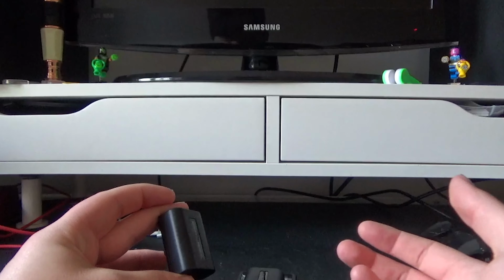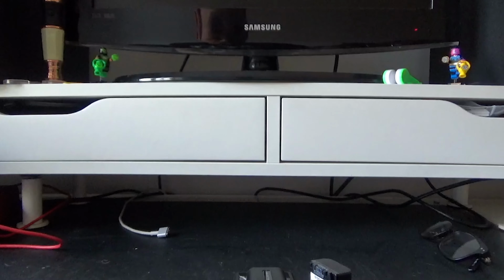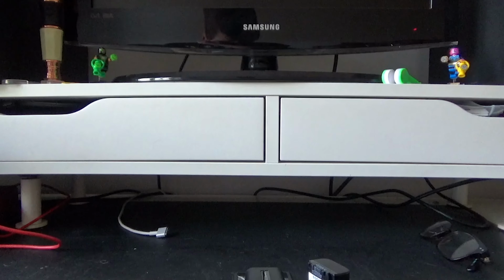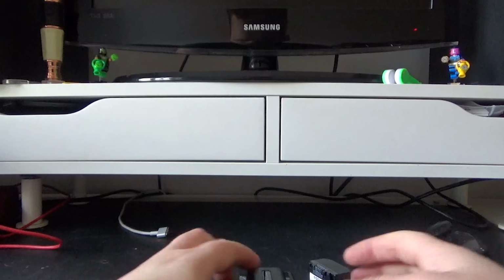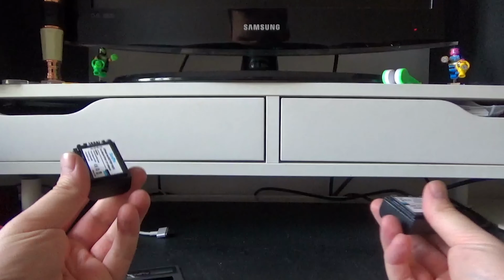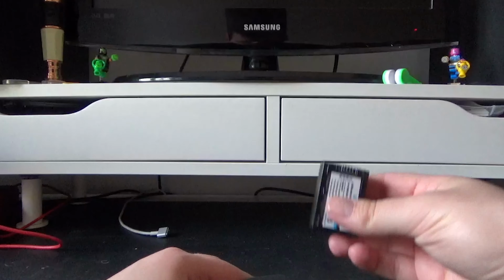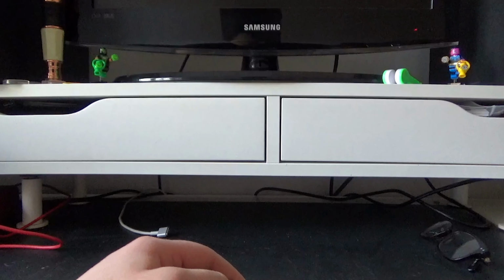aren't great. They've got about 2 hours, 24 minutes per battery, it's a higher milliamp power than the battery in my camera, and the battery in my camera gives me 3 hours. I mean, the big difference is probably the one that's in my camera is a Sony-made battery, so it should work better. But as extra batteries go, it wasn't a terrible purchase, and the charger is a nice addition to that. So that's all the new stuff.